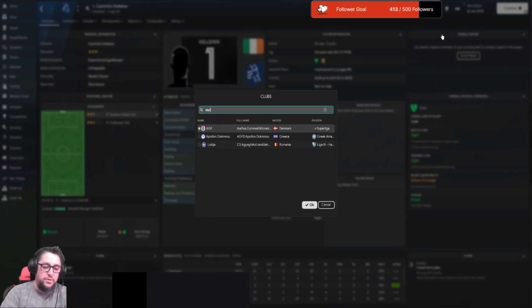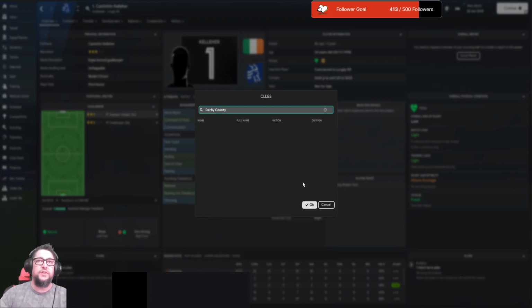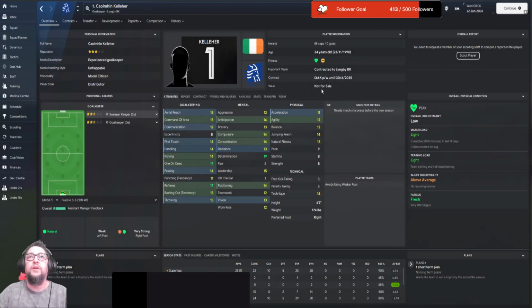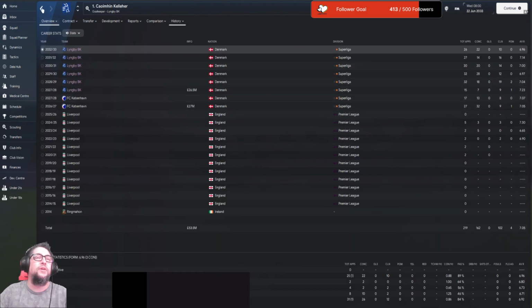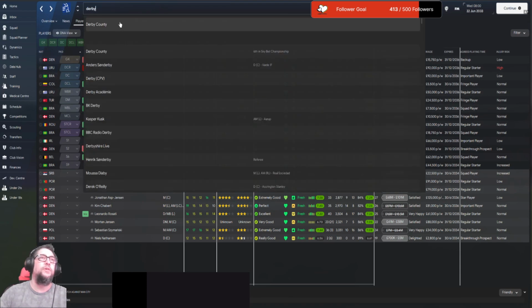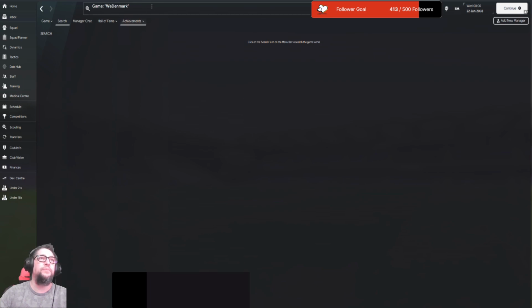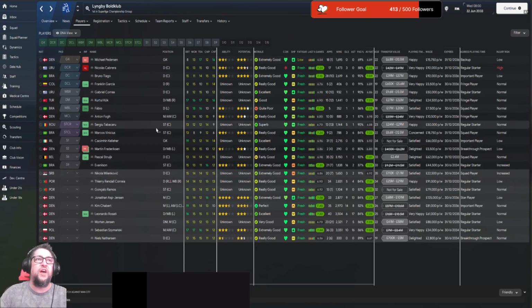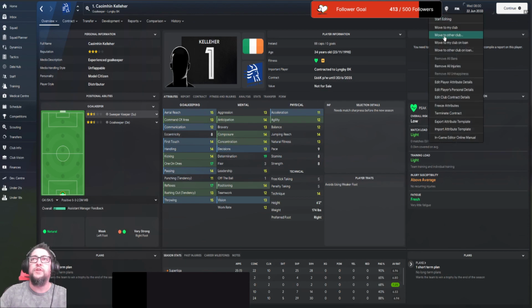Move to other club. Derby, who just came up to the Premier League. Oh, I forgot his value. Sorry. He's listed as not for sale. What was his last? Oh, okay, he's 34. You know what's more likely? Let's go see what Derby can afford. That way we're not sinking anybody. What the hell? These guys. Yeah, I don't think we should do more than like 5 million, but he's not worth much anyway.